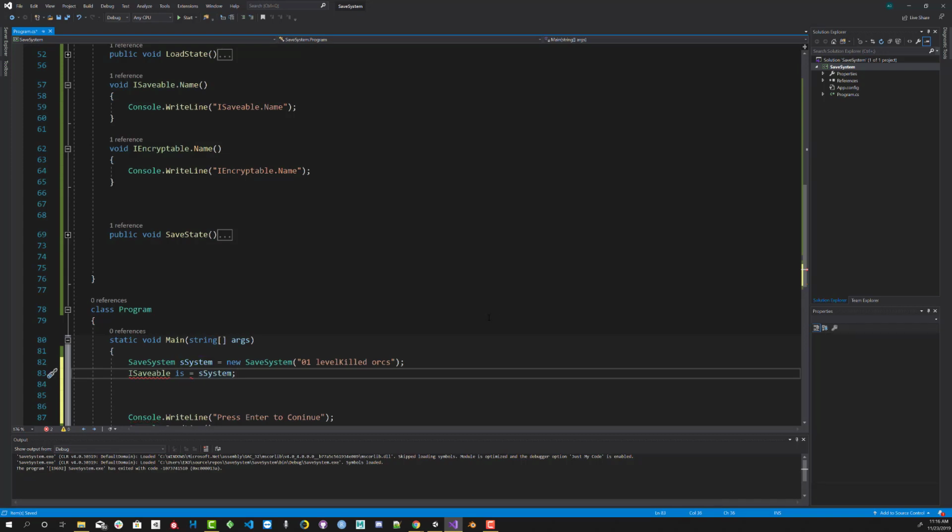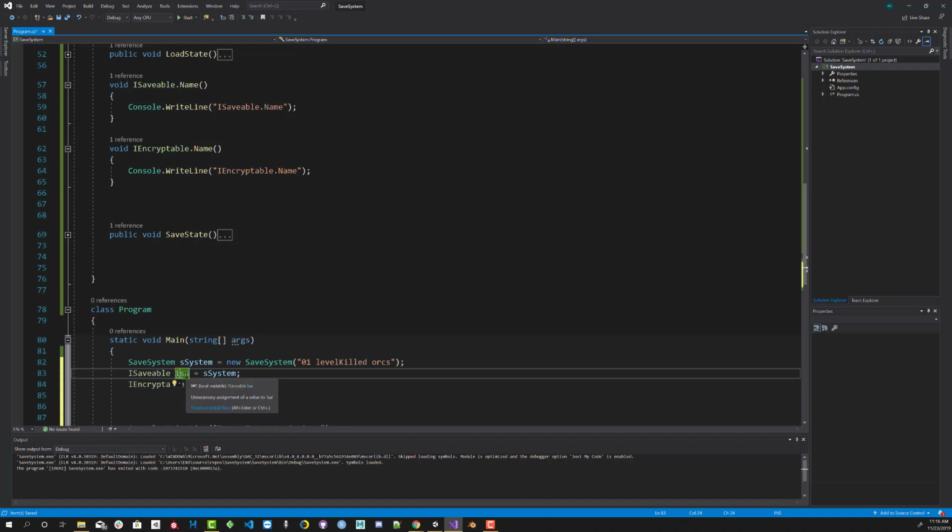I'm going to hit Control D here. And I'm going to make this encryptable. I'm going to name this IE. And actually, let's make this ISA or something, just for the time being.